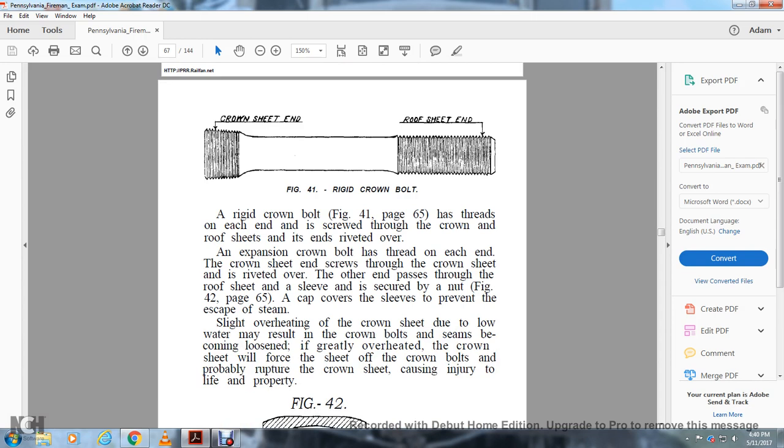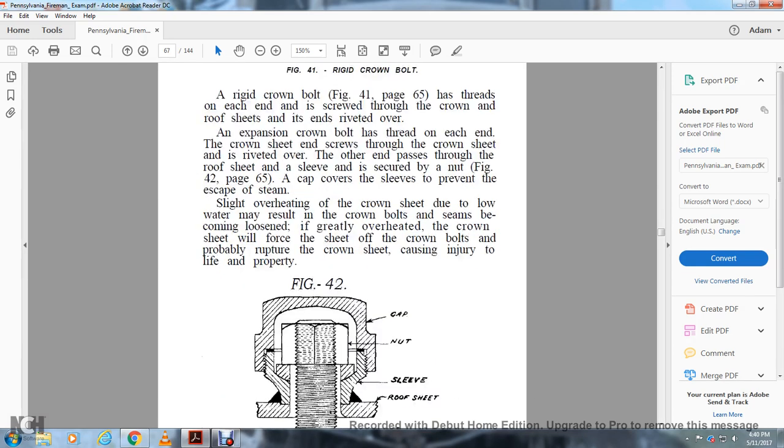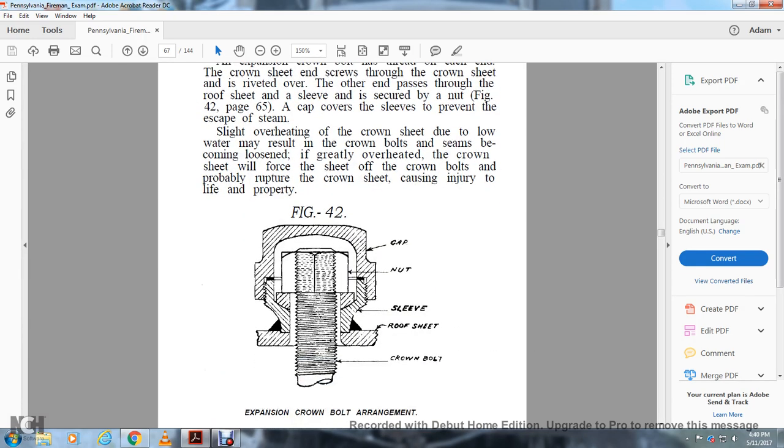Slightly overheating the crown sheet due to low water may result in the crown bolts becoming loose, and if greatly overheated, the crown sheet will force the sheet off the crown bolts and probably rupture, causing injury to life and property. Figure 42, expansion crown bolt arrangement, shows the cap nut, sleeve, roof sheet, and crown bolt.